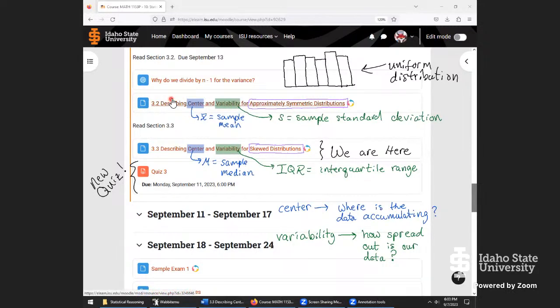So today will be exciting. We're going to look at distributions that we wouldn't call approximately symmetric or roughly symmetric. These are the distributions that are clearly skewed. We can't use the sample mean to describe the center. We can't use a sample standard deviation to describe the variability. Instead, we're going to be using these two statistics here. We've been mentioning them, hinting at them, but finally we're going to actually calculate them. Before we do that, any questions at the moment?